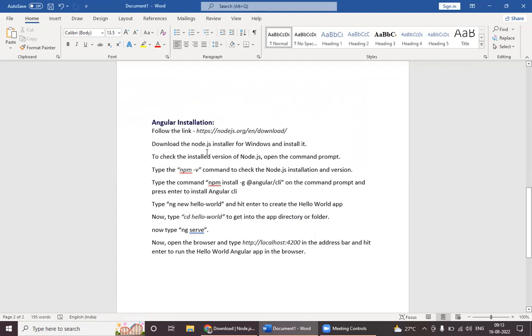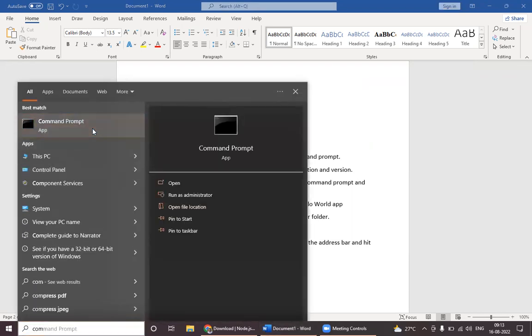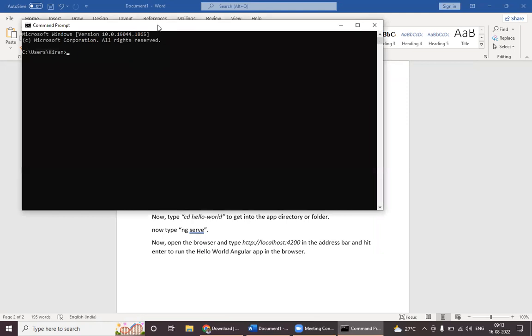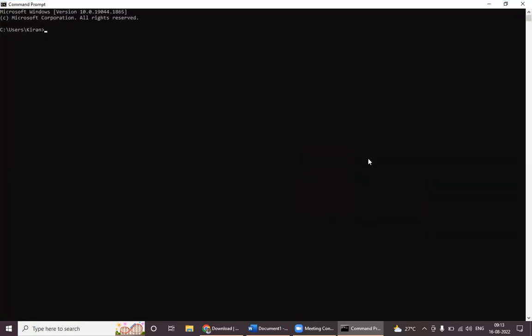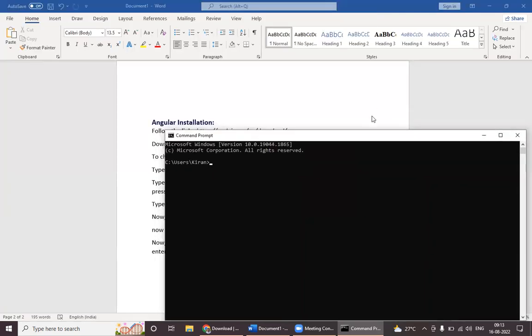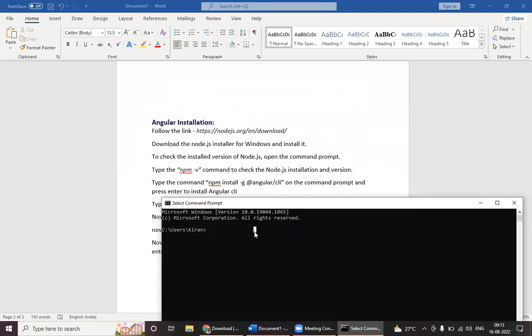Now to check whether the installation is done successfully or not, we can check by using the command prompt. Open a command prompt and give a command, that is npm version.